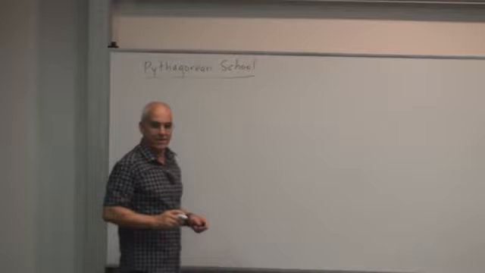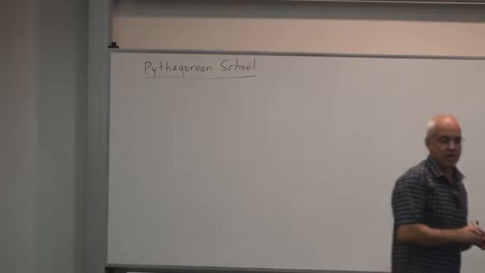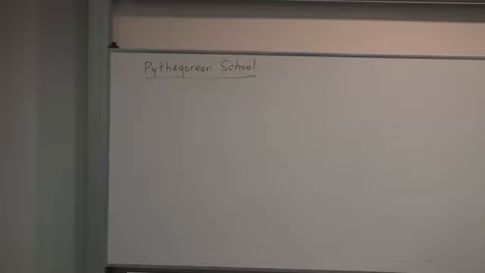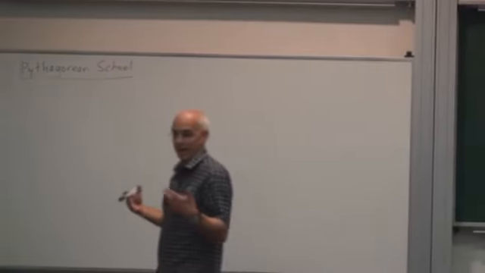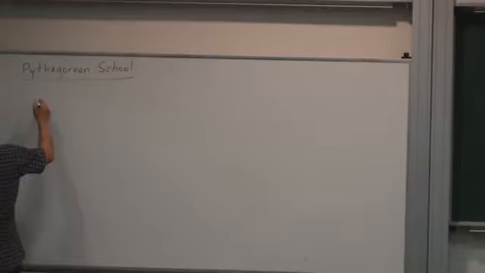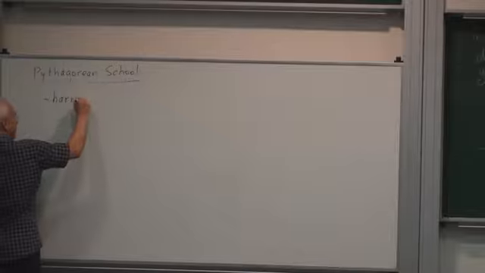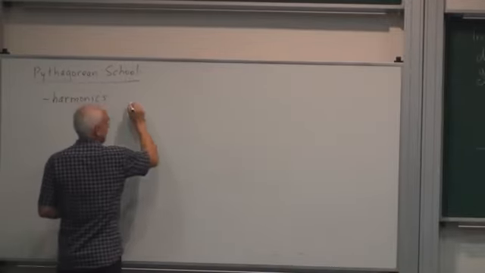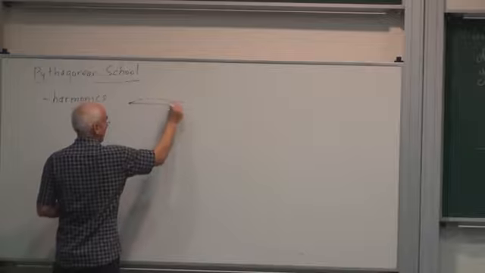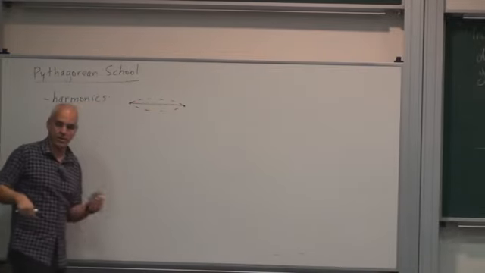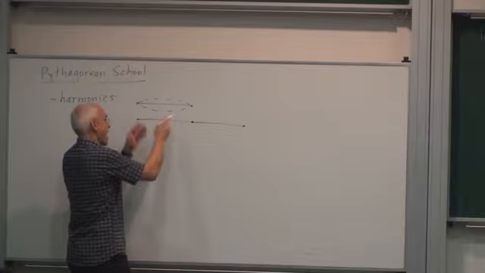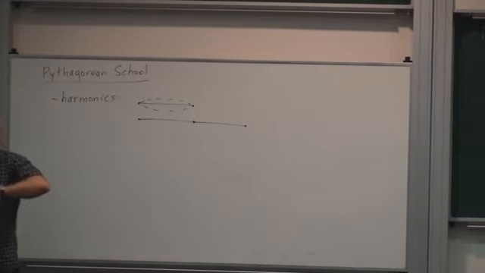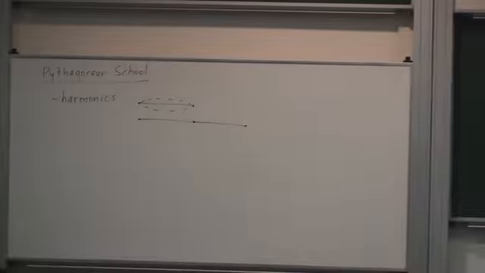And these people tried to understand the world. Okay? They thought, we're going to try to understand the world using this new way of thinking, this idea that we can deduce things, and that we can use numbers to explain things. Okay? So they had a theory of harmonics. Okay, if you take a vibrating string, like a guitar string, and you double it, or you halve it, then you go up an octave. Do, do, do, do. Right? If you halve it, you go up an octave.